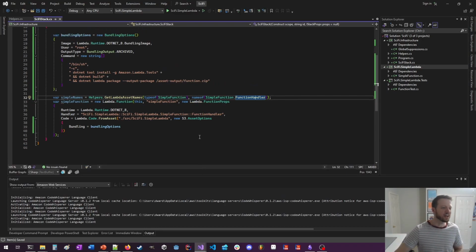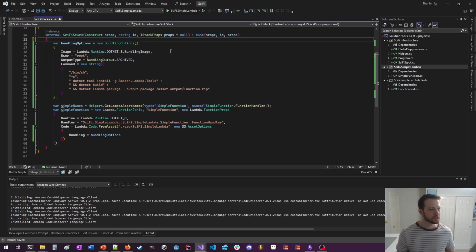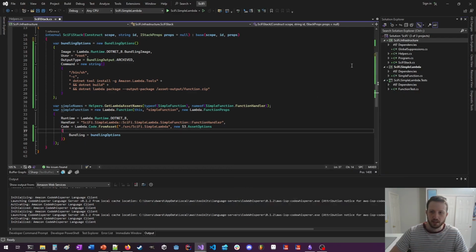And the second thing, you might look at this and be like, wow, Daniel, this is cool, but this is like 30 lines of code to create a Lambda function. That's kind of lame, and I'm not crazy about that. And I kind of agree with you. So this is an example of when we can make our own construct. So let's do that.